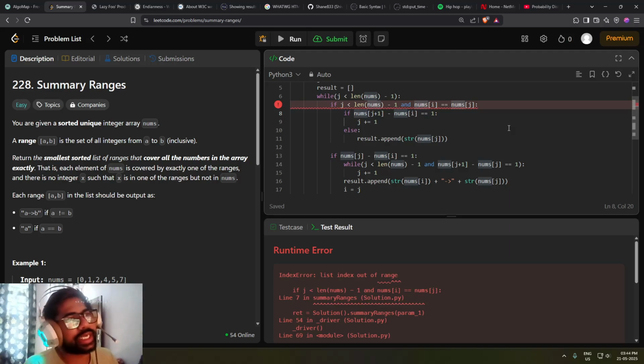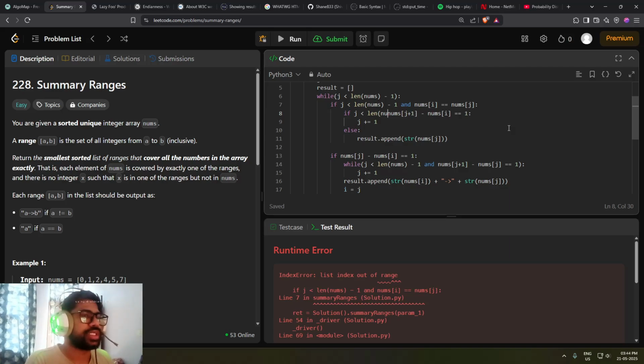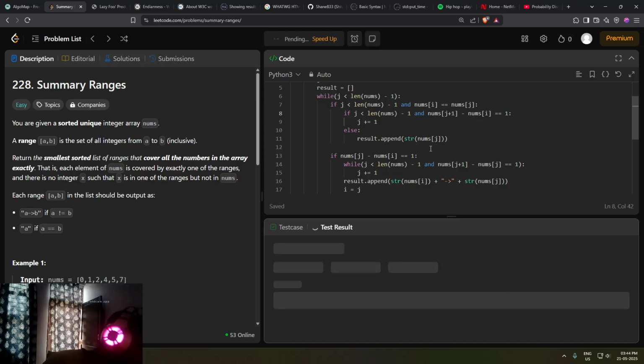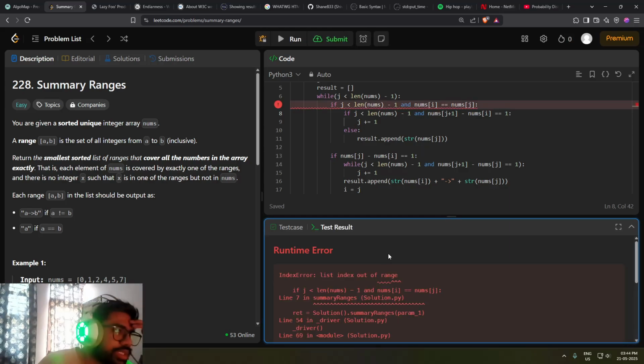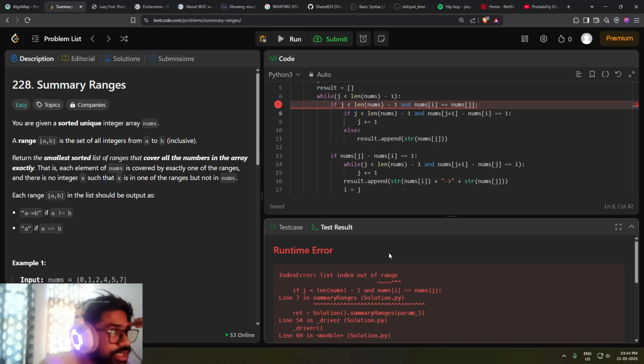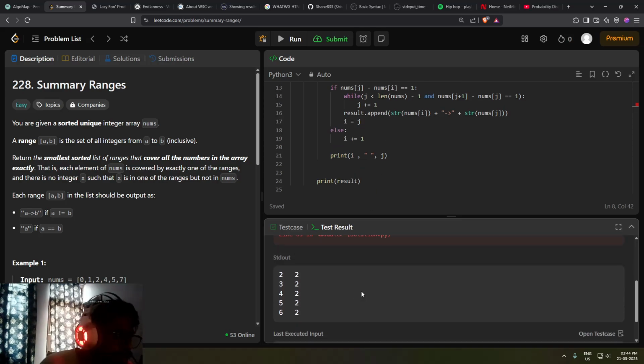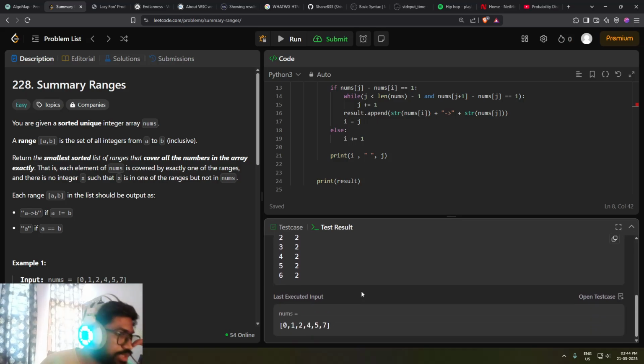Okay, again, how many times do I have to check the same condition? I'm doing something wrong. Still, what, man? What is happening? Fix two.